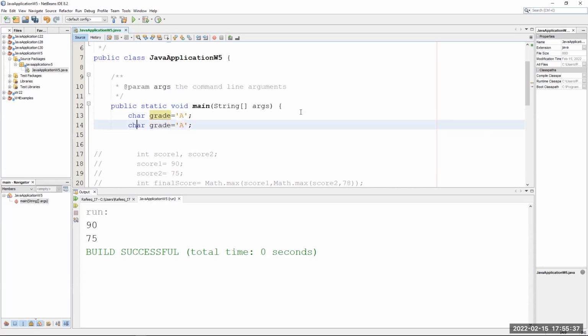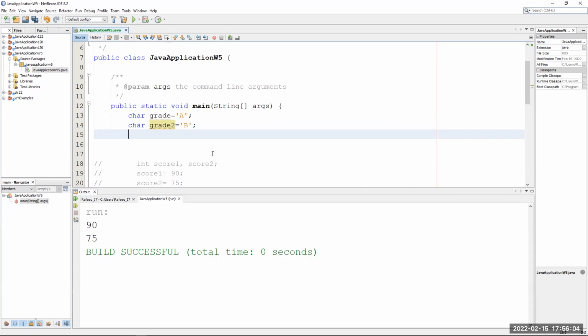If you do this again, grade 2, and let's do it B. Look at this. This is wrong. Why? Because we use double quotation. So this is not a character. This is a string, but you are saving it in a character. So mismatch. So remember that the character has single quotation, whereas the string has double quotation.